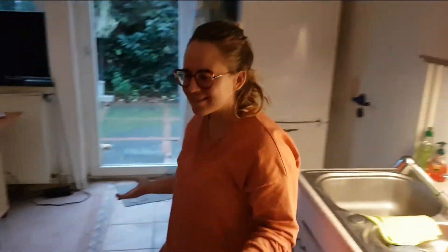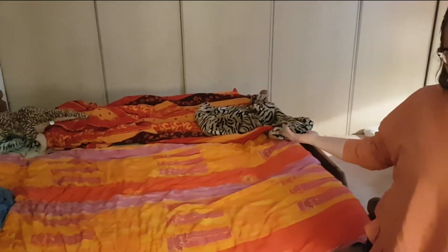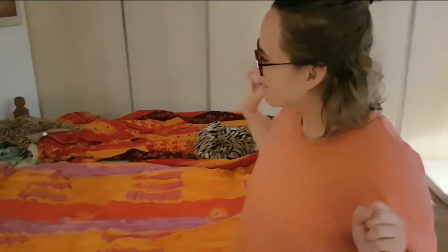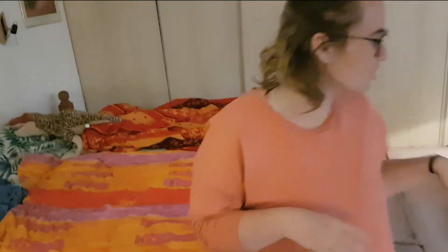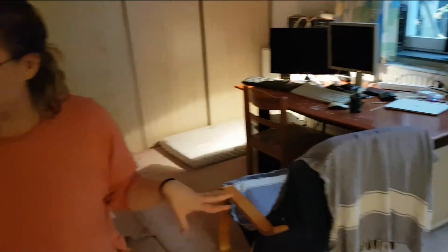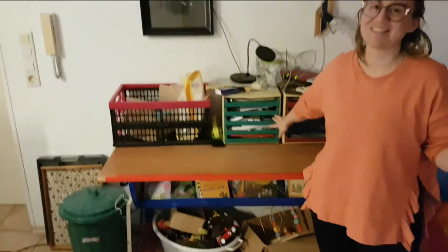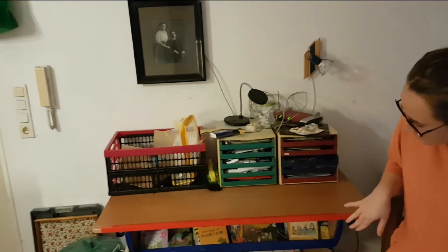And then it leads us into the main living space. This is the bedroom — it has a massive bed, probably like a king-size bed. We co-sleep with our son, who is currently sleeping there behind the little dinosaur, because we want to protect him from being seen on the internet. I know it's not very conventional to practice co-sleeping, but it really works for us, especially with the space we have. Over here we also have storage for all the random things — diapers and stuff. And there at the bottom of the table we have all the toys.